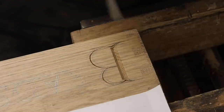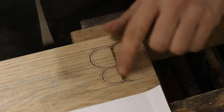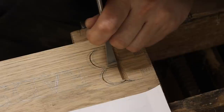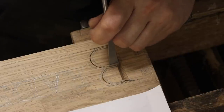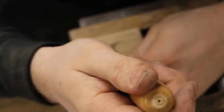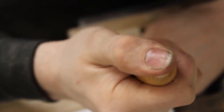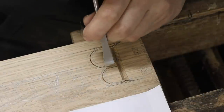So generally I'll do all of the straight bits, so that's a bit of a straight there. So you've got to slice the grain, working in the direction of the grain so that you don't get any chips off of it. You've got to really work with it.